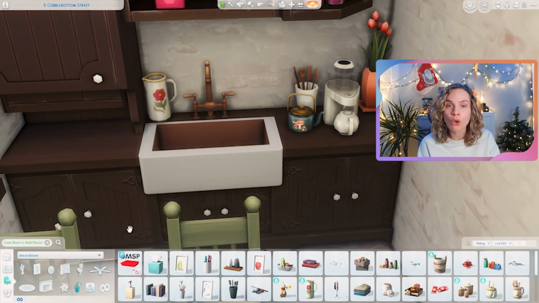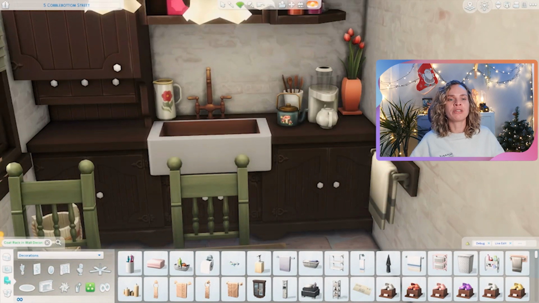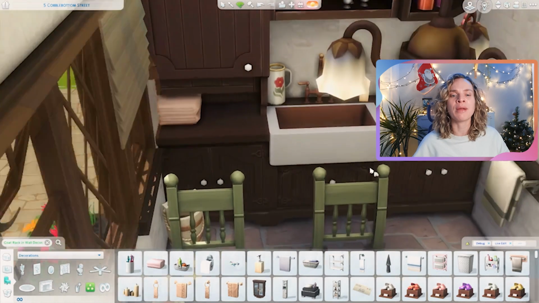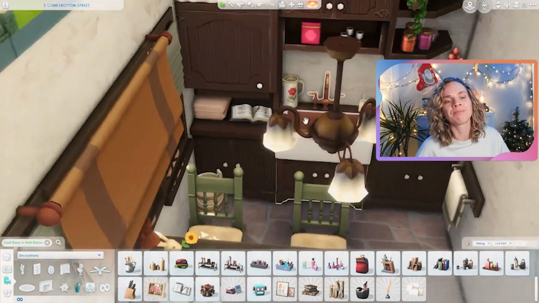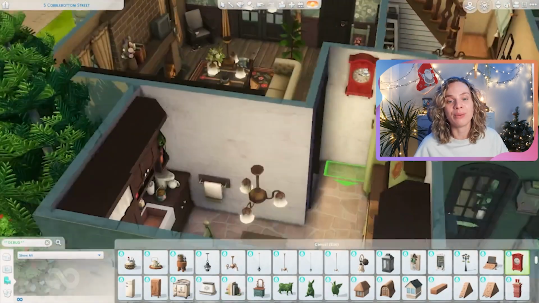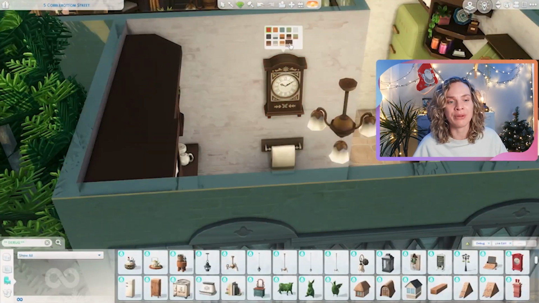But I'm so happy with how it came out, because like I said, when I first started on this build, I wasn't sure about anything. I wasn't really feeling super creative. I was having a little bit of a builder's block, and I was kind of trying to push through. But I am so happy in the end with how this came together. It is so cozy, and I love how the landscaping came together.